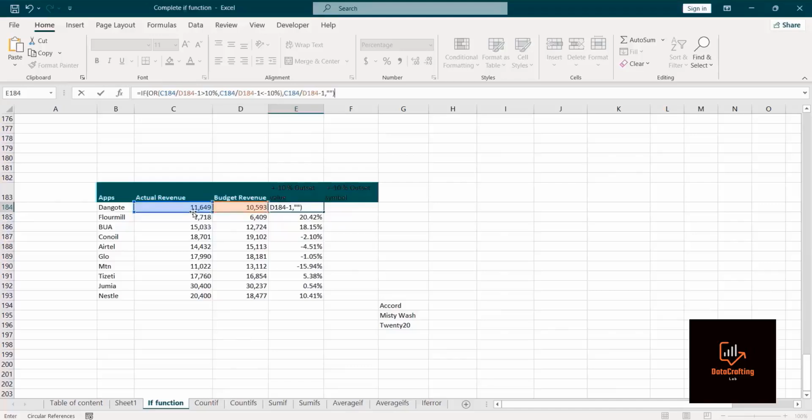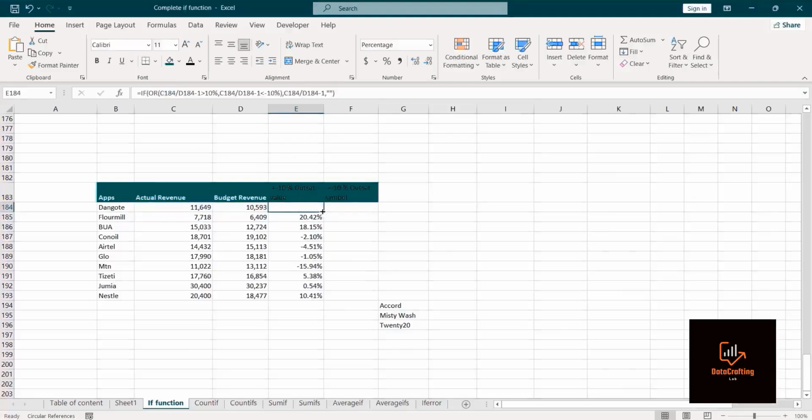That means if what we have here is greater than 10% or less than minus 10%, return the actual value, this formula there, or else give us nothing. Now click on enter.